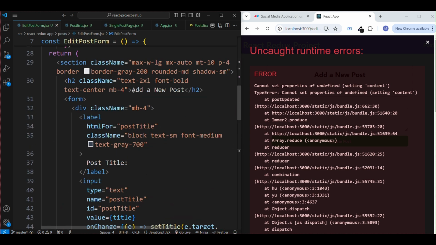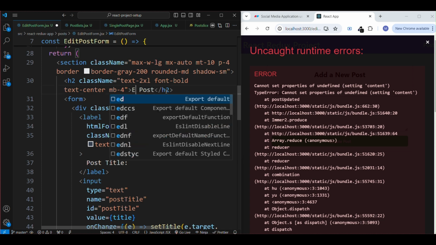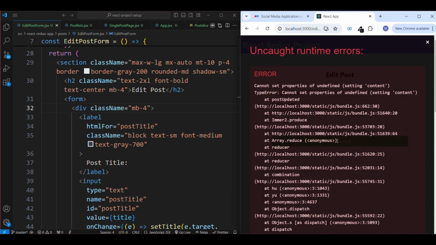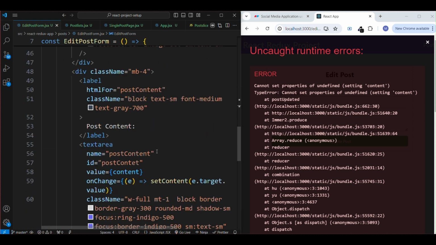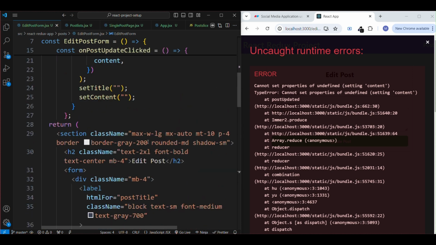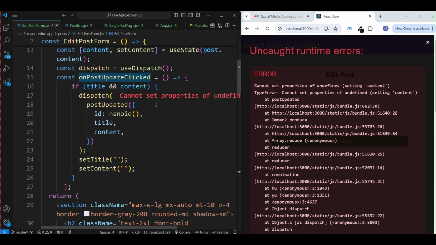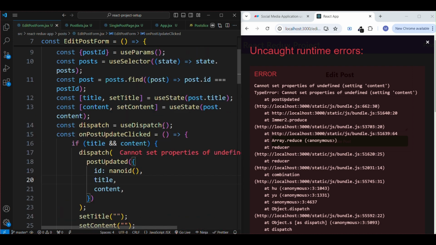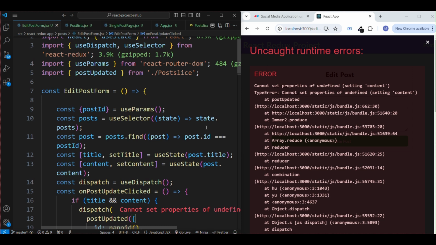And then update this as well, edit post. But when I click on this, first post updated. When we click on update post, what exactly are we doing? We are simply dispatching an action, right? What is wrong here?